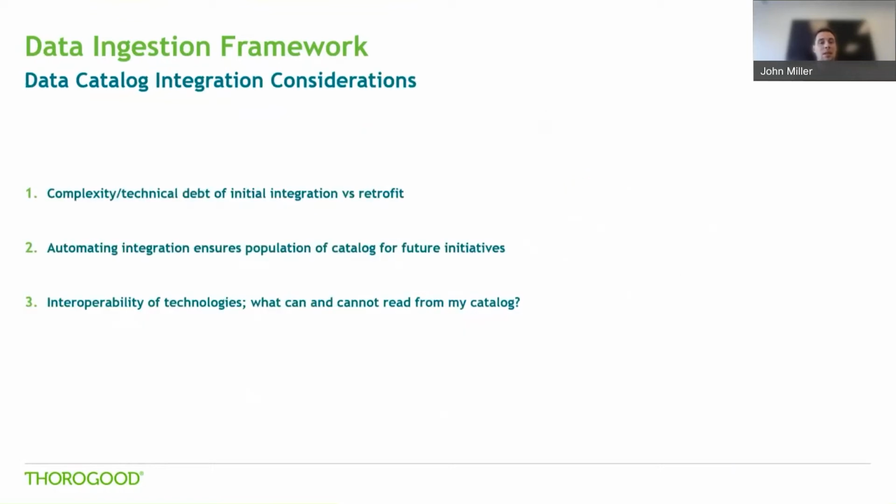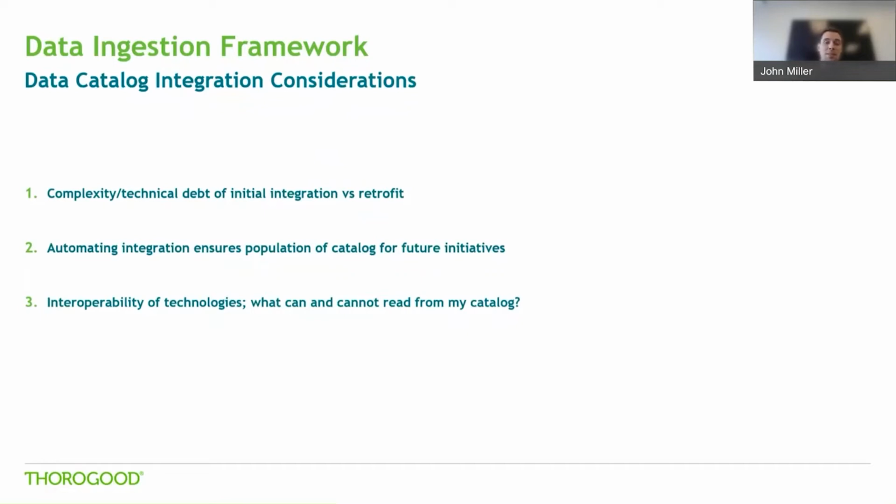As far as data cataloging goes, we have a few considerations here. You might be wondering if this is applicable to you today, but one of the things that we found through our work is that it's actually a lot easier to integrate the data catalog when you do it from the beginning. When you're building out an ingestion framework and building out all of these independent processes that operate separately from the catalog, with the intent to go back later and tie that catalog back in, the mountain of technical debt that you've built up and trying to tie this back in is just going to greatly increase the complexity.